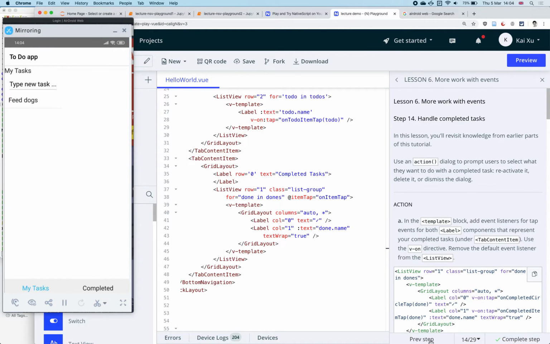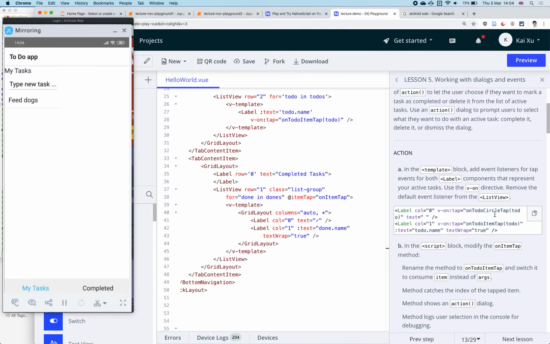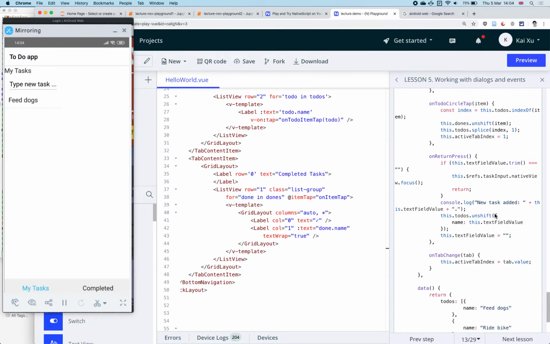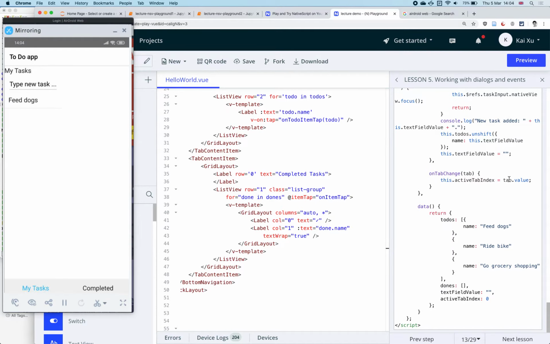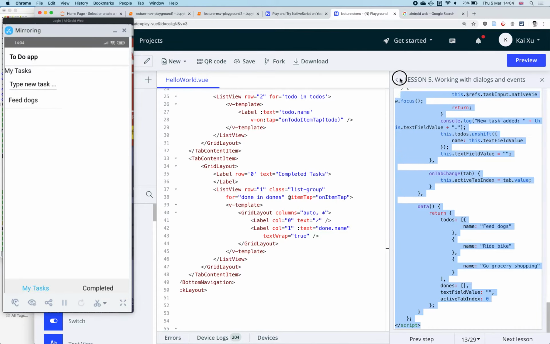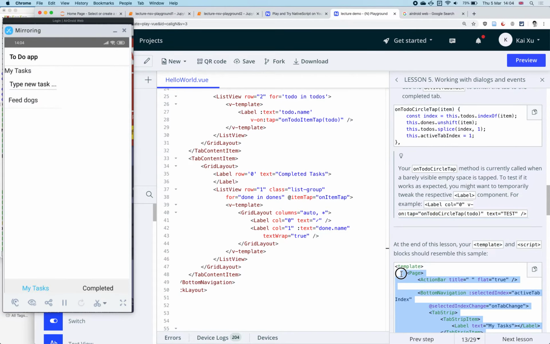Oh, actually, let's try this. Of course, there's a button here.